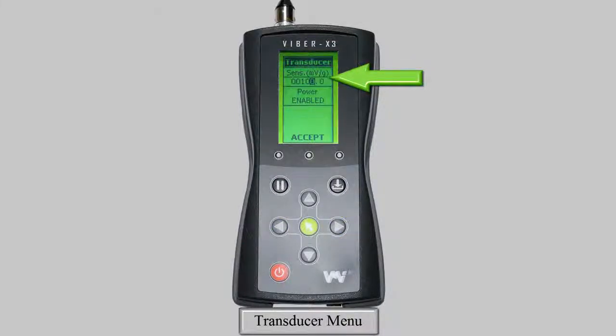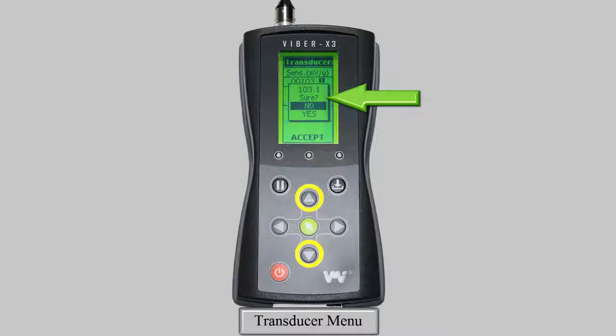Now that an individual digit is highlighted, use the up and down arrows to select a value and the left and right arrows to select another digit. Once the correct value is displayed, press the green key to exit. A pop-up will appear asking whether you are sure about your selection. Use the up and down arrow keys to highlight yes or no, and press the green key.